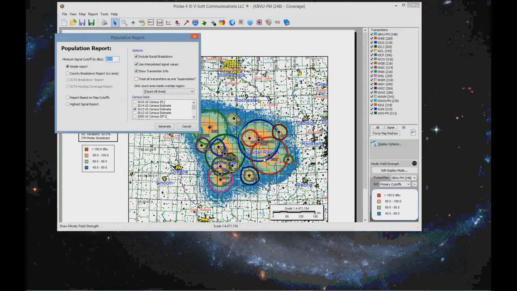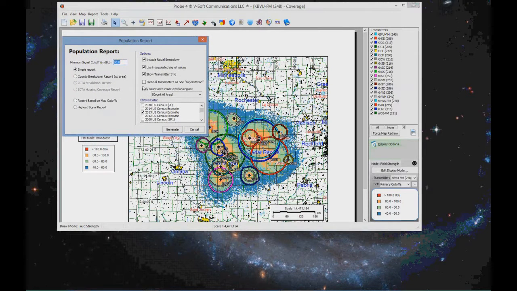Where there's overlapping coverage, you only want to count the population in that area once instead of twice. The way you do that is there's a checkbox here that says treat all transmitters as one superstation. So I'm going to check that, and I'm going to go ahead and use our 2014 census estimate.